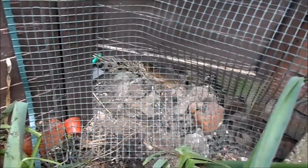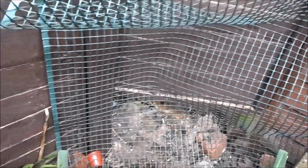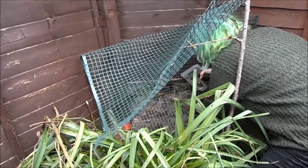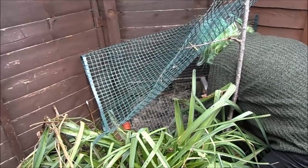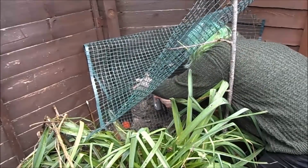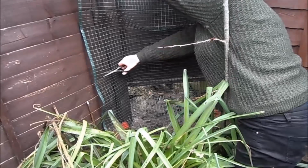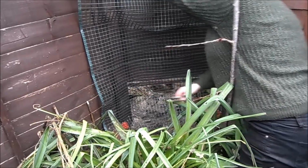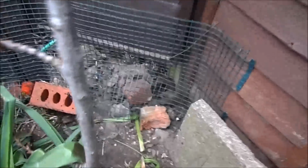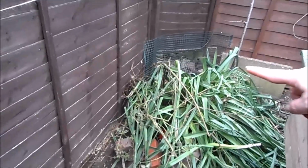And then I'm going to weigh the bottom down with bricks, and that will hopefully stop the chucks going on an adventure now that I've cleared this out. So I'm going to get on with that now. I'll get some more bricks, make sure the edges are all secure, but that's pretty good. Right, so that's the gap filled in down there.